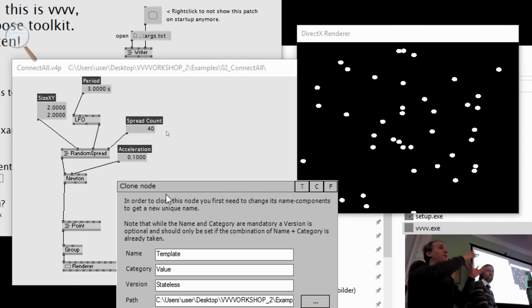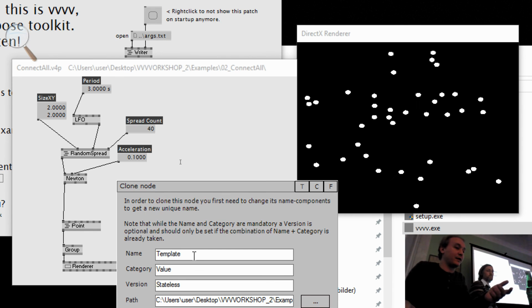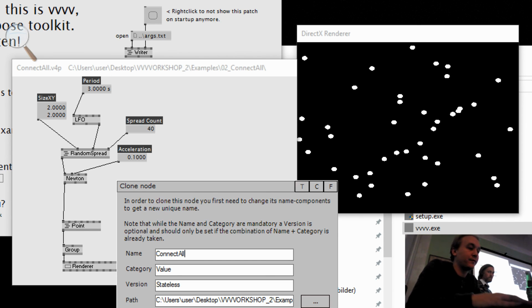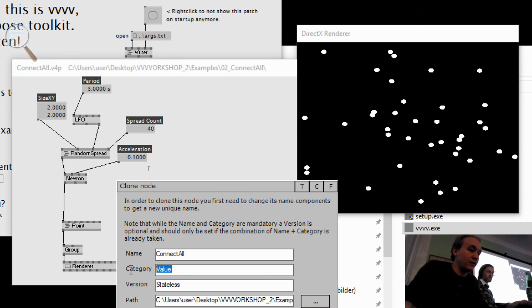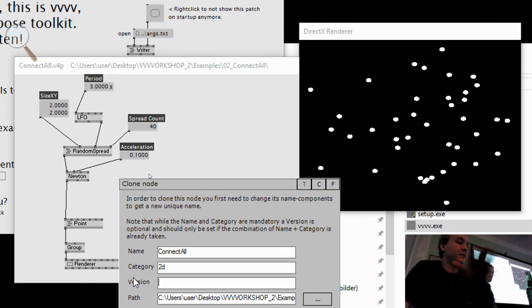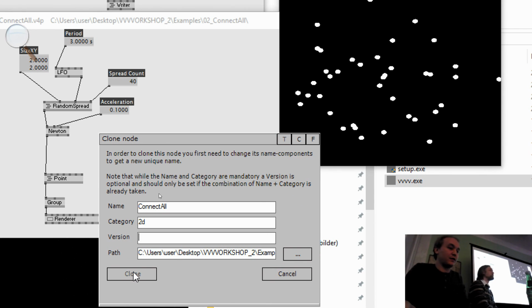Now it will make a copy of this template node, with the name we give it here. And we will call it connect all 2D. And let's just remove the version. We don't need this. So then we say clone.